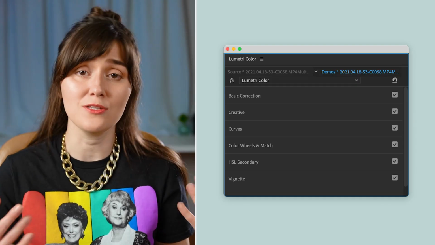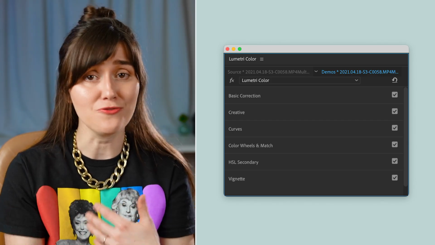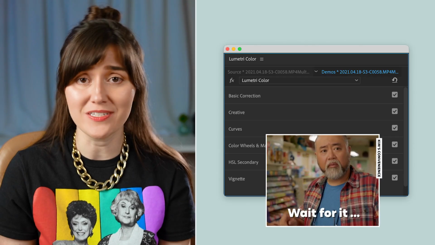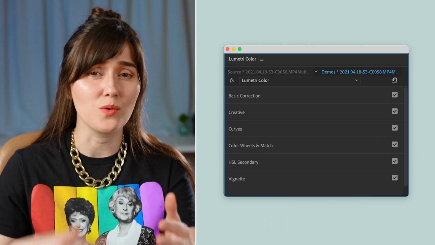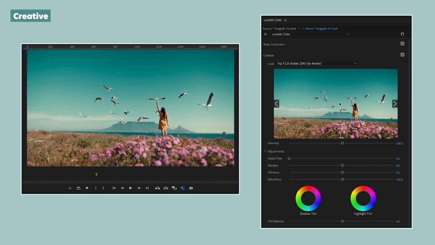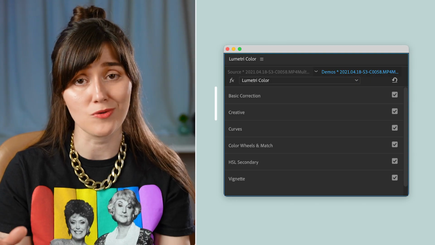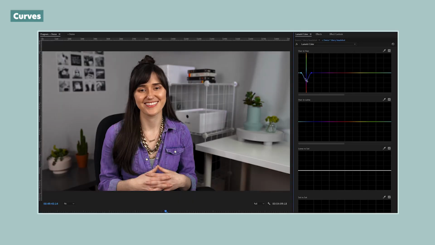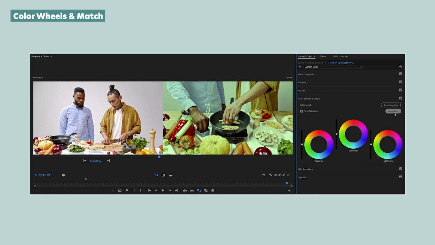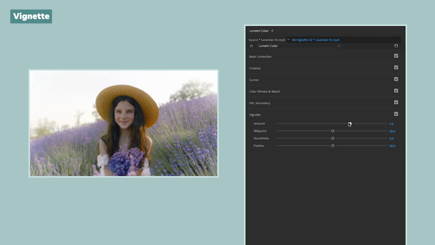All right, so you'll see here that in the Lumetri Color panel, we've got different sections, and each one does something different. It's going to give you different related settings, and we are going to get into all the details throughout this lesson. But first, a quick rundown of what each one does. The first section, Basic Correction, is where you make basic corrections, obvi. Next, the Creative section is where you add looks or filters. And by the way, a lot of folks don't ever go down past these top two sections. They just keep it simple right up here, and there ain't no shame in that. The Curves section gives you more precise controls. The Color Wheels and Match section keeps your color consistent between shots. The HSL Secondary section lets you edit isolated parts of your image, and the Vignette section lets you add a vignette.